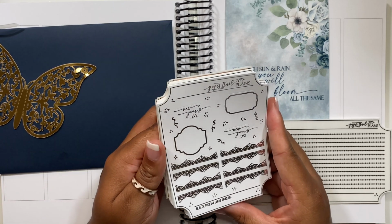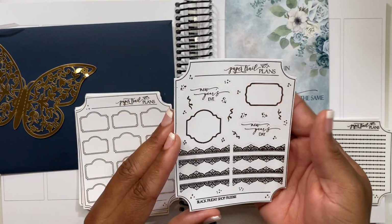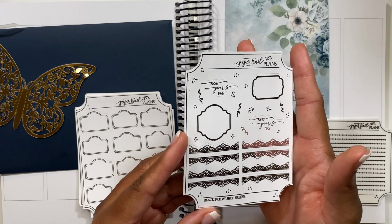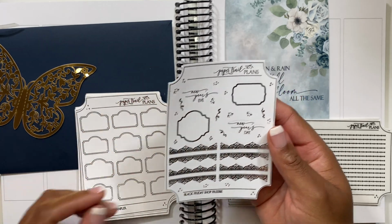So this is really exciting for me because it's my first time doing a review like this. So this is the Black Friday shop freebie. So this will be the all order freebie that'll come with your order, with orders placed on Black Friday. And I love that it's got New Year's Eve and New Year's Day on there.